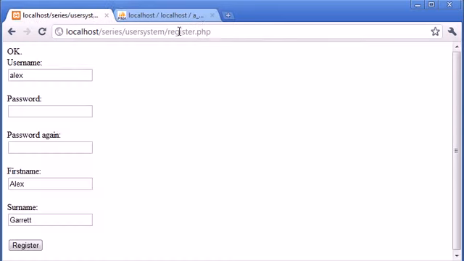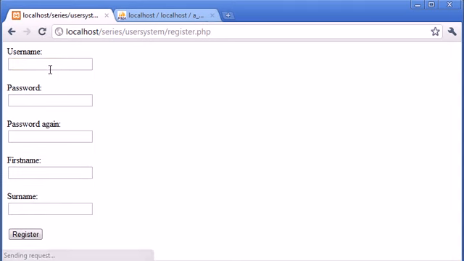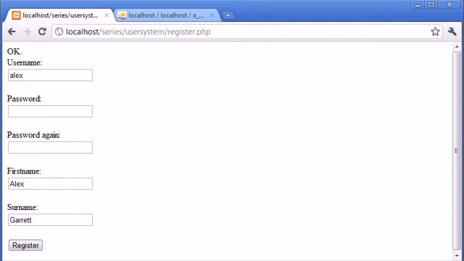So let's go back to our register page, blank that. Let's type in a username Alex, password pass123, pass123, first name Alex, surname Garrett. Now when I click the register button, we're going to do all the checks that we've already spoken about, but now we're going to check if the username exists. So let's check if that works. We'll click register. Oh, it says okay.